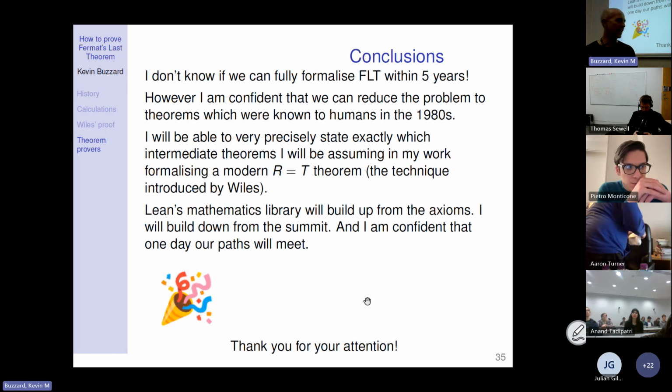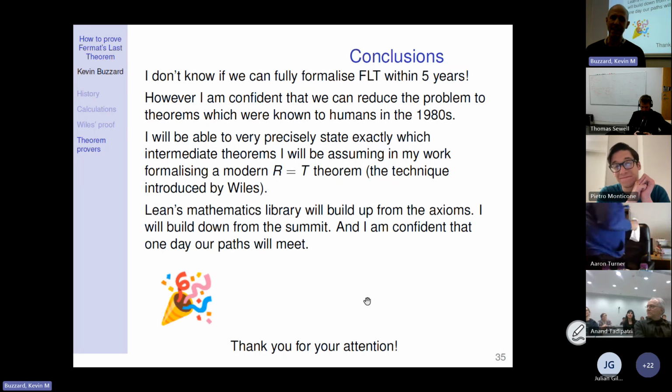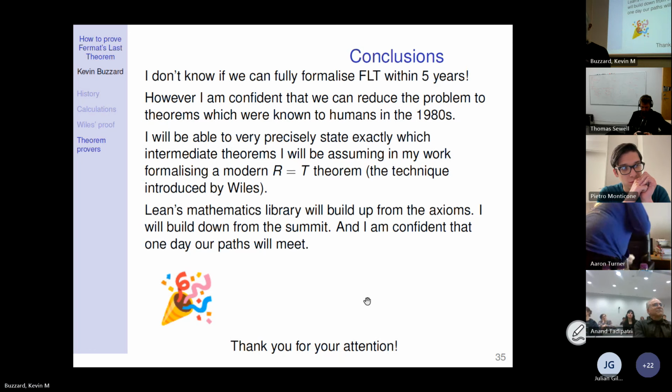I can envisage that in 10 years' time, everything is done apart from the analysis. That is not a completely outrageous idea, because analysis just seems to me to be going very slowly in Lean. But I don't see any problems with it. I just need time. I don't see any problems with the algebra and number theory. But the geometry and the analysis might be slower.